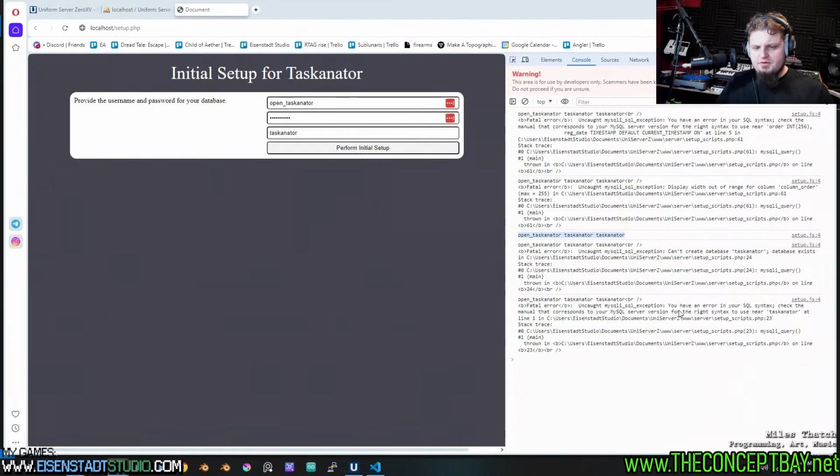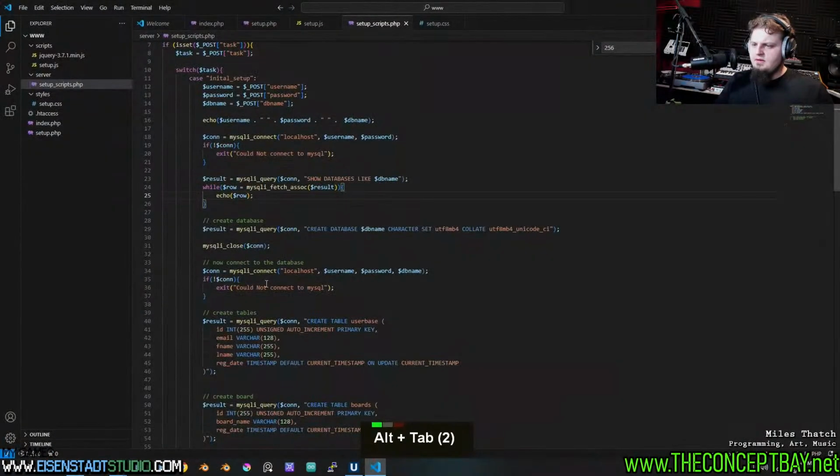MySQLi exception. You have an error in your SQL syntax. Check the corresponding line. Taskanator at line 1. Right syntax, use Taskanator. Oh. Let's see.